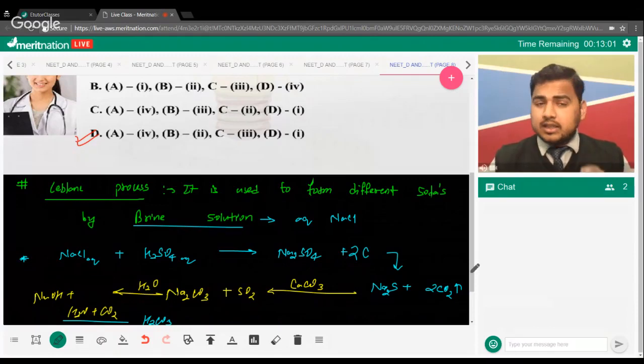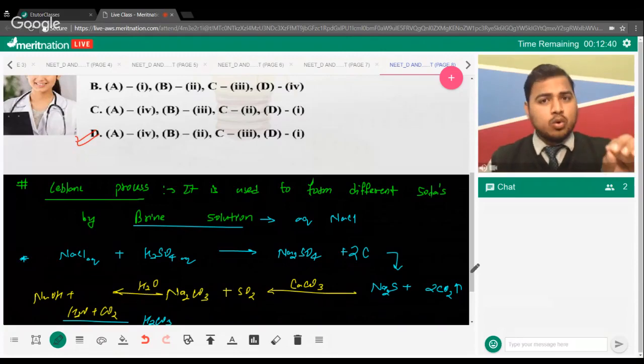Like in the language form, you can easily remember these data. Got it? In the inorganic, you have to mug up a few things a little bit, but try to make a logic so that you can recall it once again and you can process it very, very early, because in the examination, you will not get a lot of time. So that's why I just want to suggest you go with the NCERT. In the NEET, not a very difficult question. You will get it from the inorganic chemistry. Go with the NCERT and go with a few previous year questions so that you can understand what are the important topics and where you have to put maximum effort. Got it?